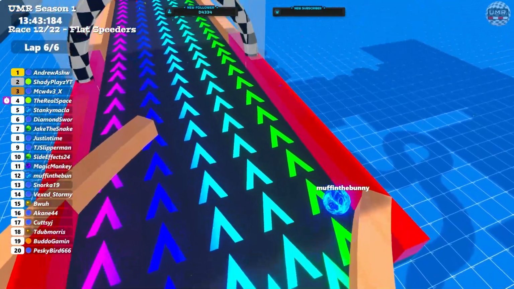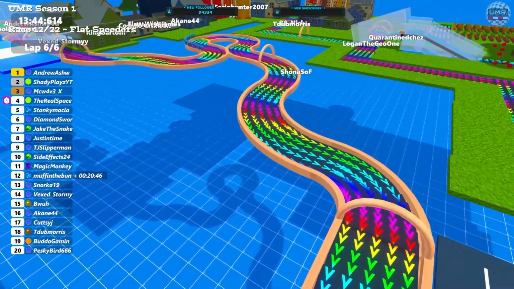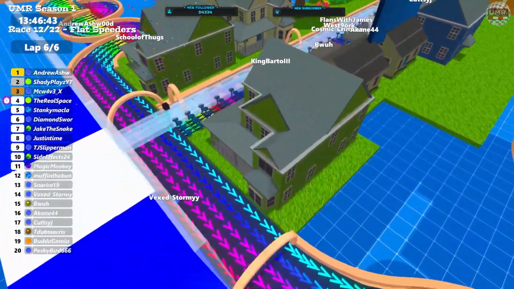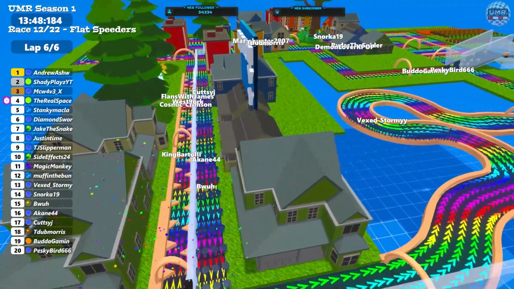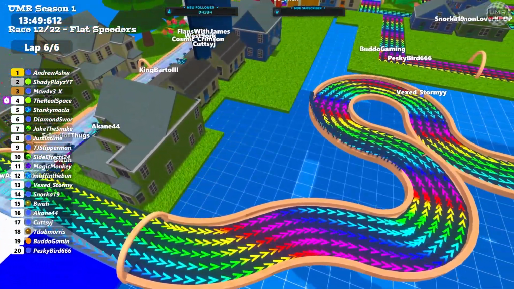And in a minute we'll check and see if anyone has dropped positions in that danger zone. So Shona is a lap behind. Stormy getting past Snorker, I think. Don't know when that's happened. Don't know where Snorker is actually.